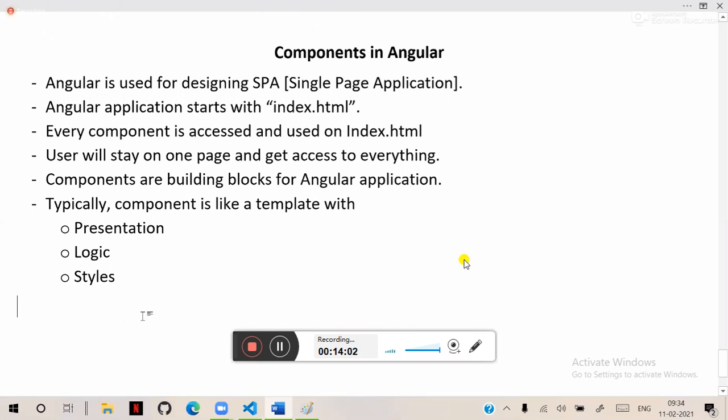Bootstrap components, if you remember, we learned modal, carousel, alerts, navigation bars. In Bootstrap, we call them components. Why? Because these components are responsible for providing a template which you can implement in your page without writing much logic.